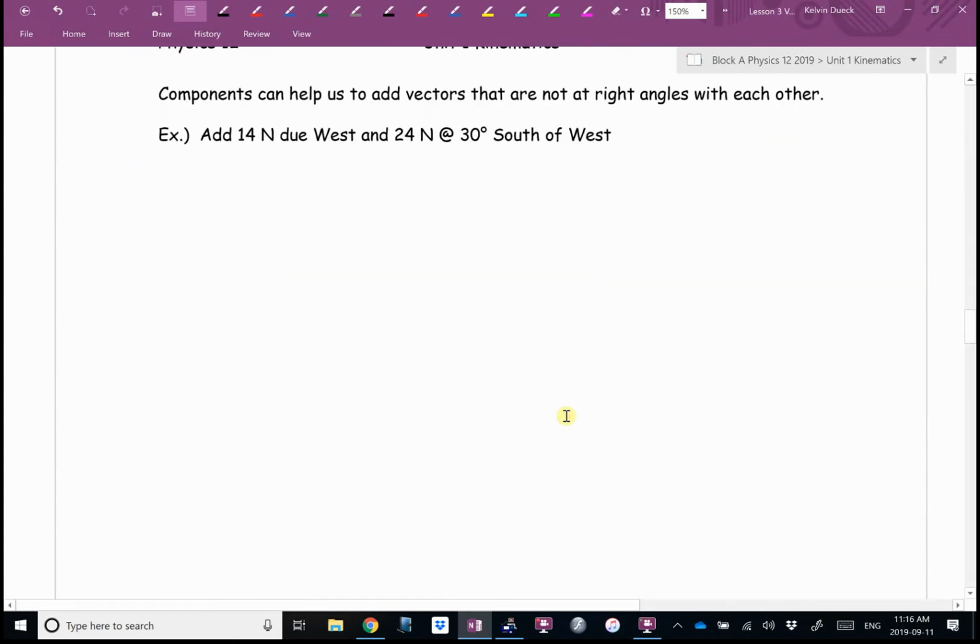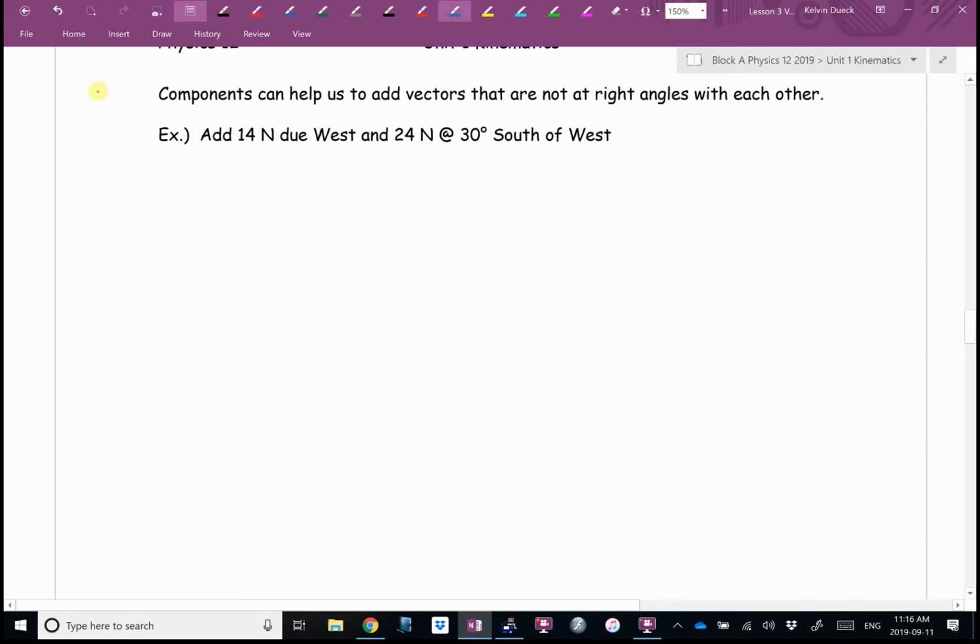This can turn the page or next page over. Is it turn the page? Next page over. I would consider this next one probably an A- or A-level question: adding vectors that aren't at right angles to each other. Sorry, this would be a high B+ because it's not a word problem. I gave you the numbers. If I turned it into a word problem, that would make it an A-. If it was a subtraction question built into a word problem, that would make it an A+. Okay?